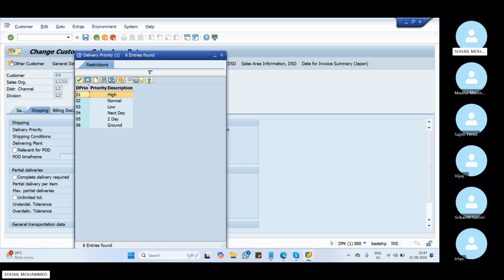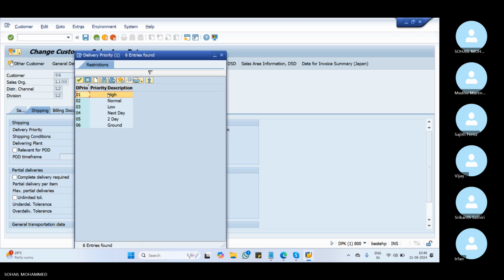Same example. For example, the X customer has a high delivery priority and the Y customer has a low delivery priority. The low delivery priority customer places an order, so the stock is confirmed, only 10 quantities there. The 10 quantities are assigned to the low delivery priority customer. Next, the high delivery priority customer places an order. Now what do we need to do? We need to cancel that low delivery priority order, and next we need to assign it to the high delivery priority customer.